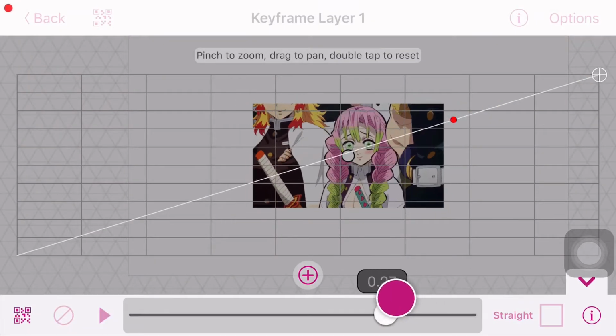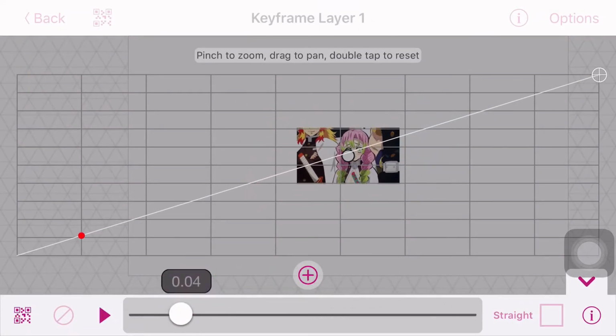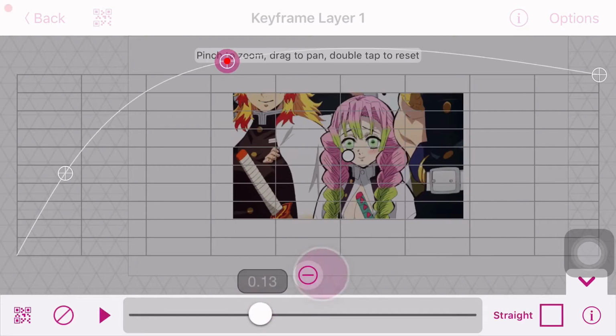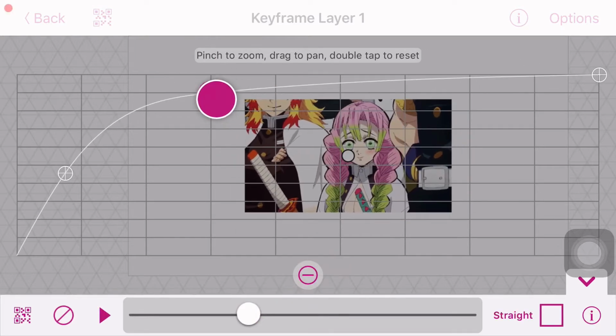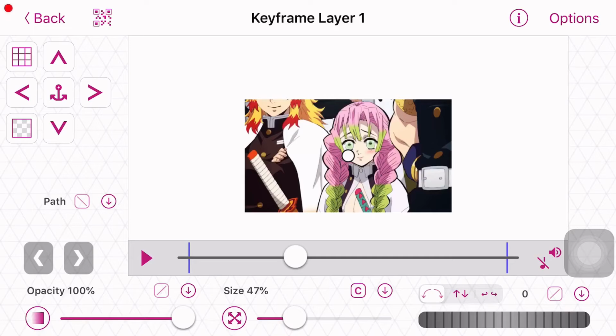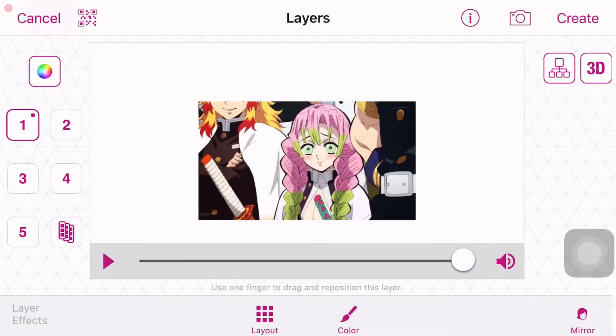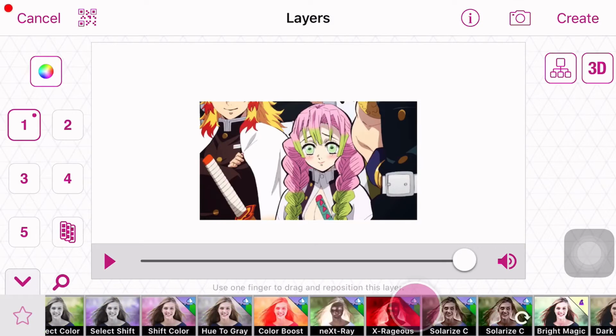We're going to use, now, this could be a little bit confusing, custom graphs. For me, it was so confusing when it first came out, so I just kept using regular graphs until I finally got the hang of it. But right now, we're going to be doing custom graphs. So basically, this is how I do mine. Like this. Not too complicated. There we go. Now, where's motion blur?